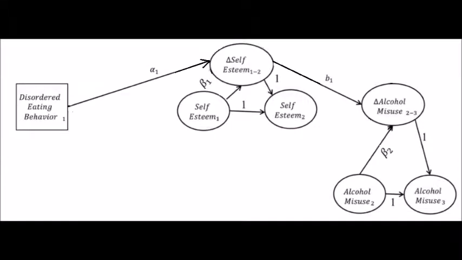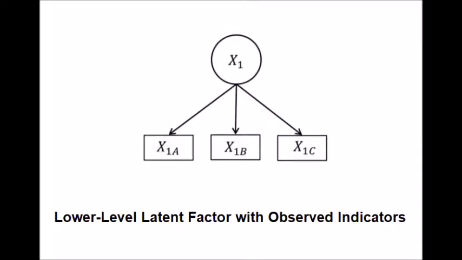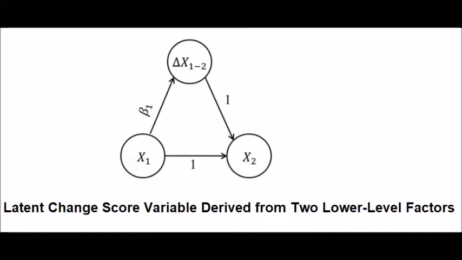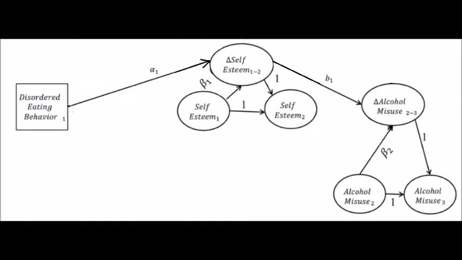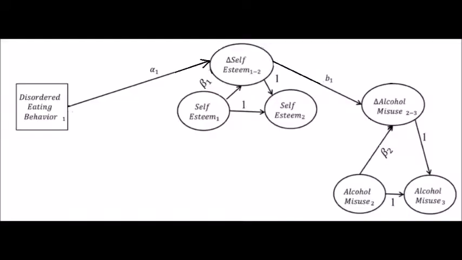I have not modeled the latent difference score in AMOS step-by-step because most viewers already know how to establish a mediation model in AMOS. However, I have clearly explained how to model the lower-level latent factors with observed indicators and the latent change score variable. Using these directions, you can establish any kind of mediation model in AMOS and test the difference score for your independent variable — in which case you need to collect data at time one and time two. This is how we conduct longitudinal mediation using the latent difference score technique. I hope you liked the video. Thank you very much for watching.